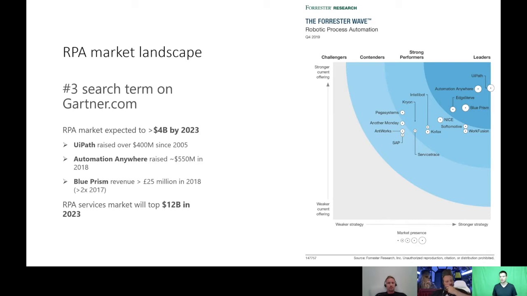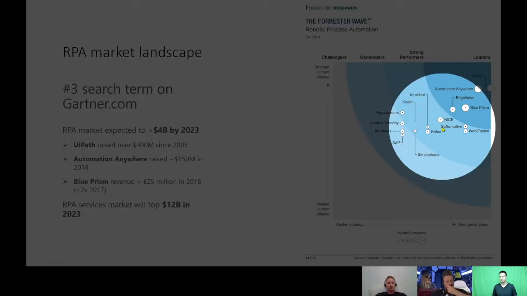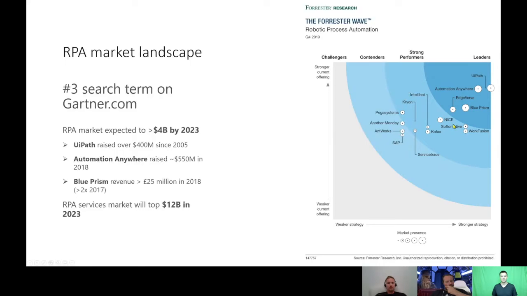What's also important, here we have the company called Softomotive, which was a very strong performer this year, even at the beginning of this year. But then in May, Microsoft announced that they had acquired this company. And by this acquisition, they gained a whole new set of tools and knowledge on how to create their own RPA.